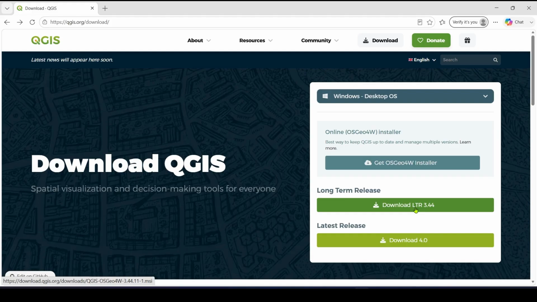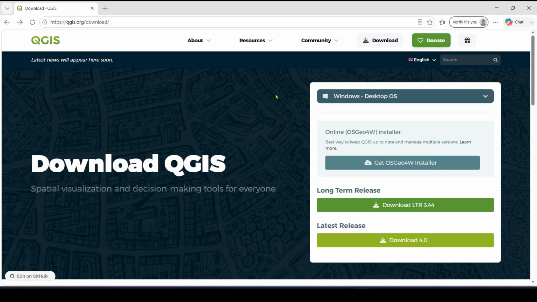So, for most users, I recommend downloading the LTR version, which stands for long-term release. The LTR version is generally more stable because it has been thoroughly tested, and that's why it is widely used by beginners who are learning QGIS as well as by professionals and organizations working on real-world GIS projects.